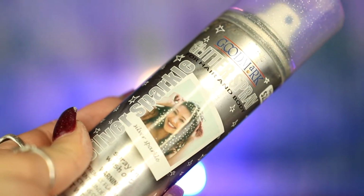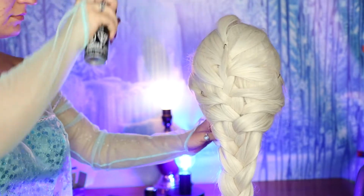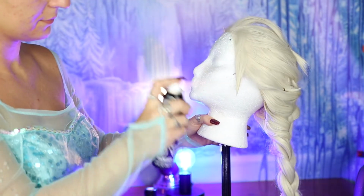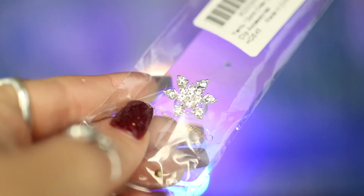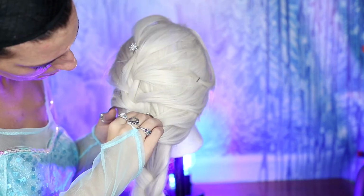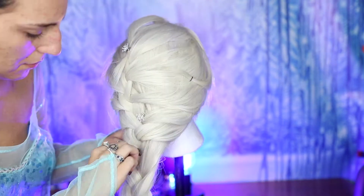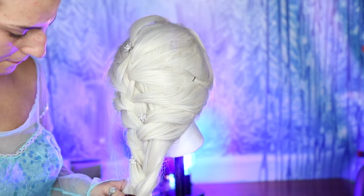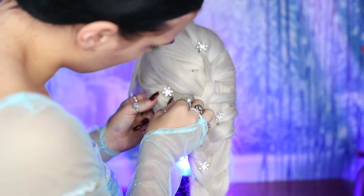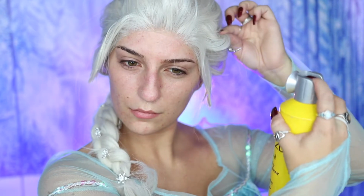Next, we're going to be adding some fake snow or sparkle to our wig. So I'm going to be taking this glitter hairspray and spraying this throughout the wig before going ahead and adding some fun accessories. I found these cute little snowflake hairpins on Amazon that I will also have linked down below. And you just go ahead and apply this to the wig by twisting it into place. So I'm just applying that throughout the wig to make it look nice and glittery and also kind of replicate the fake snowflakes that she does have in her hair.